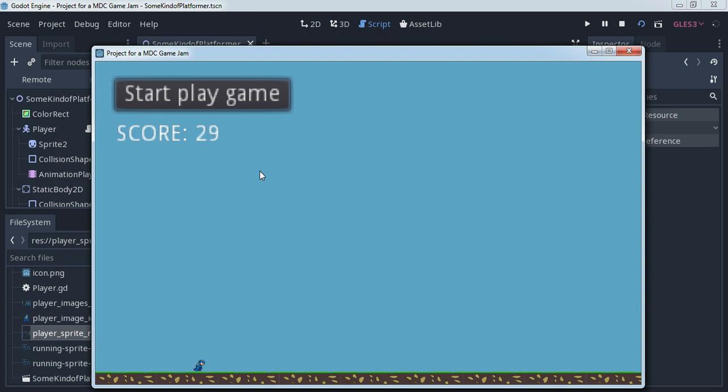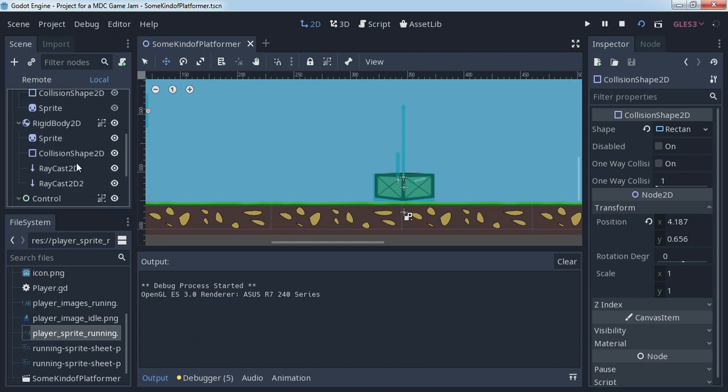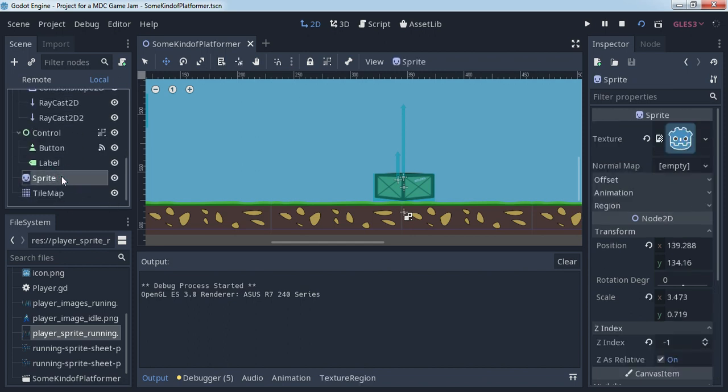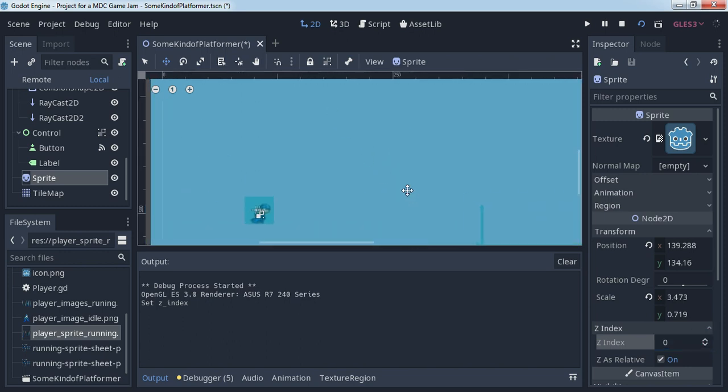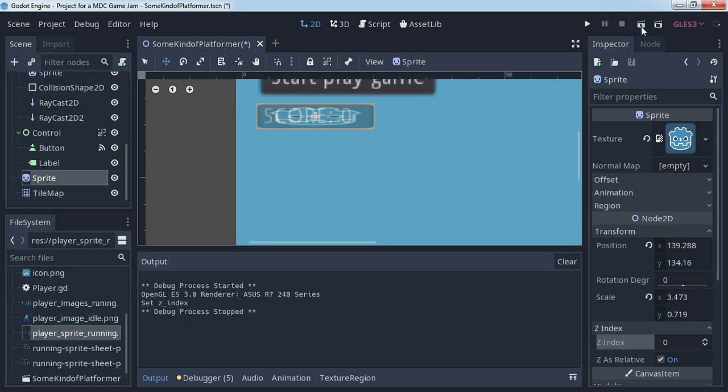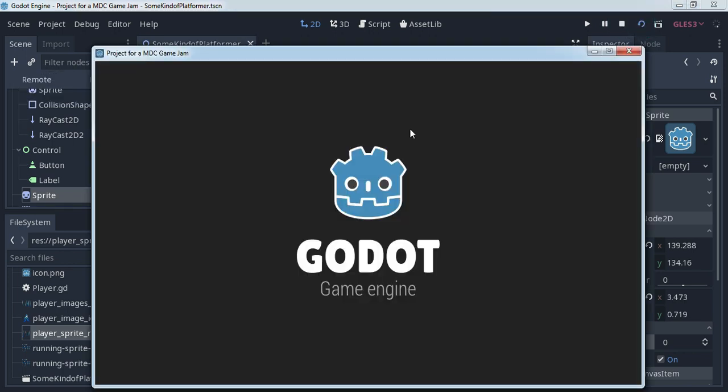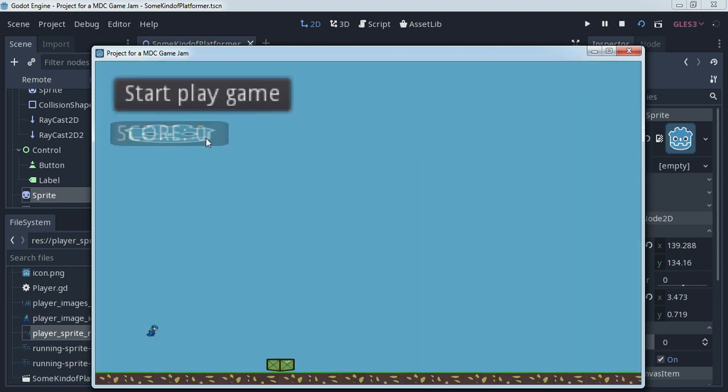And if you have time, you can work on some graphics. For example, as I told you before, you can put some graphics to your score.